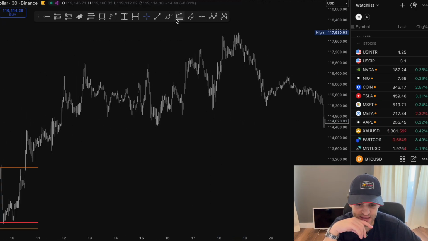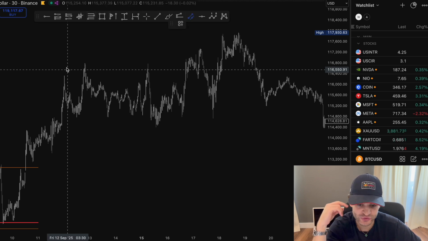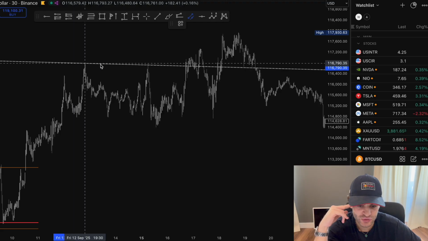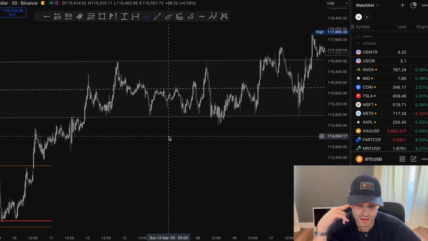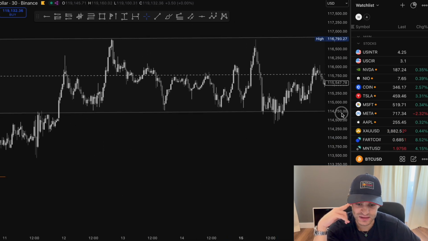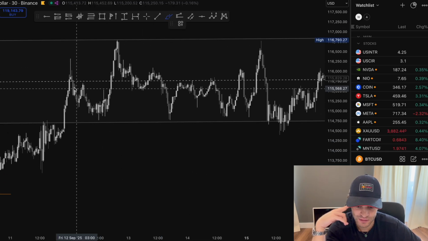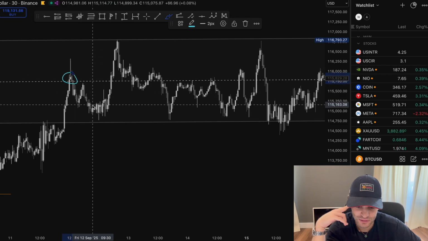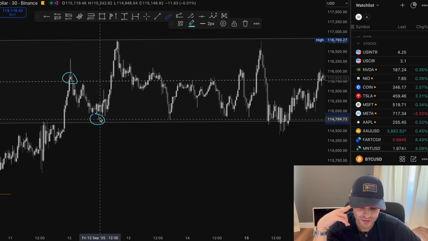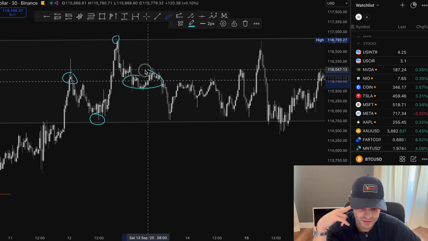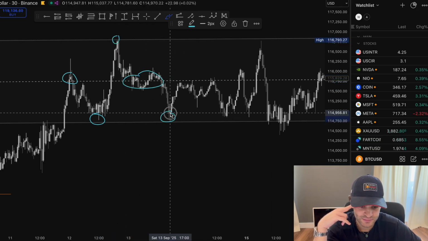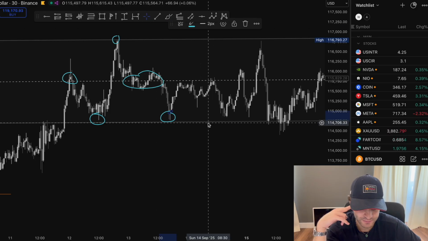And yeah, what I was saying is that you can use the parallel channel tool, one of our first tools that we have introduced, to identify your ranges and trade them. And you can see that this gets very much respected. Middle of the range, lower range, I didn't put it perfectly here, higher range, bounce off the middle of the range, lower range. Let me fix it so it looks better.